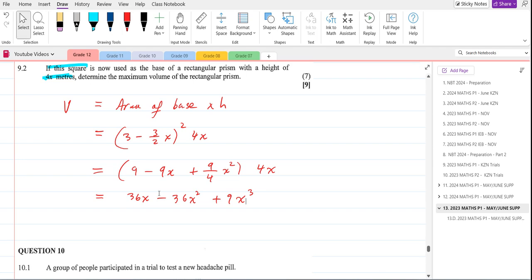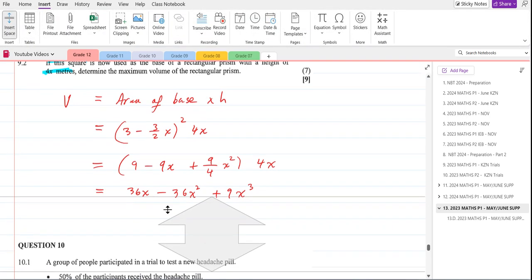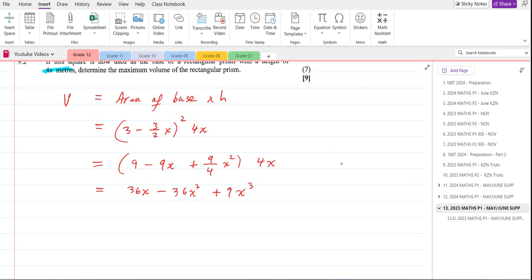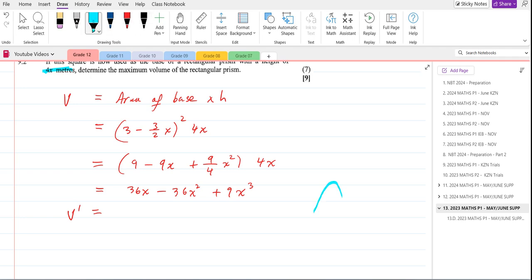Now we need to differentiate this and set it equal to 0 and see maximum volume, right? Now remember, this is a cubic function, it looks like this. So the maximum will occur at a smaller x value, right? Because the value of a is positive. Now this is V. Now what we have is the derivative of this. We have 36 minus 72x plus 27x squared is equal to 0. I think we can divide this entire equation by 9. So we got 3x squared, 72 divided by 9 is minus 8x, and plus 4 is equal to 0.